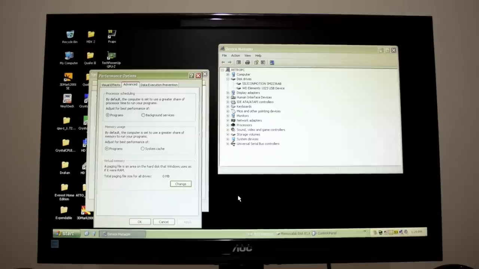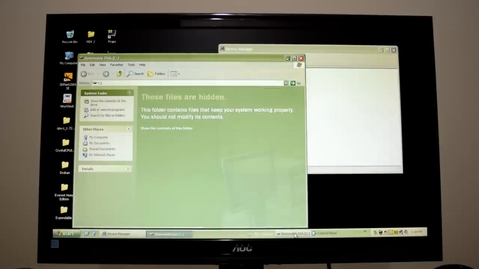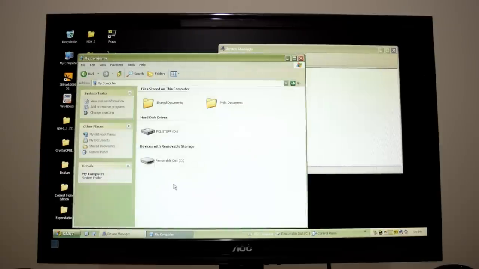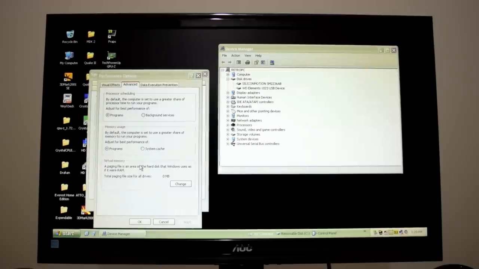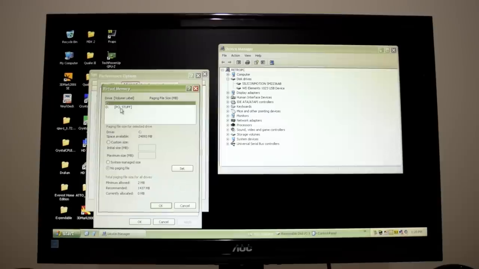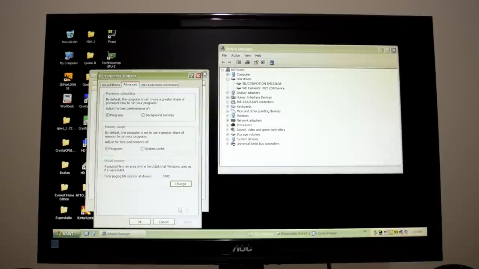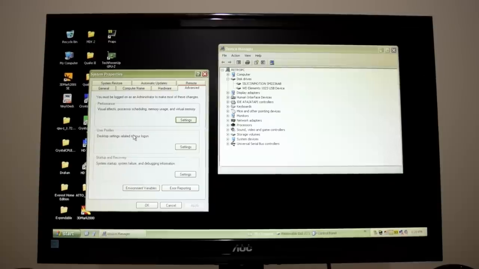I'm using a 32 gigabyte compact flash card, nice and fast. The problem is this gets detected as a removable hard drive. If we click on My Computer, we can see it here, under devices with removable storage, the C drive, and this is just an external USB hard drive. And there was an issue with the page file. I kept getting an error about the swap file, page file, and I eventually just turned it off and that fixed the issue. So for Windows XP, probably using CF cards is not the best option. I would go with something like a 44-pin IDE to mini SATA SSD adapter or something like that. That is probably the better option.